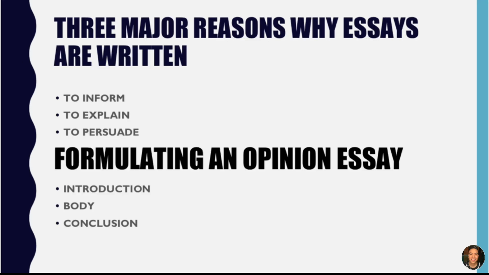There are three major reasons why essays are written. First is to inform, second is to explain, and lastly is to persuade. So the opinionated essay is written for many reasons. Maybe this is to convince others that one's stand on an issue is reasonable. Also, it is to influence others in their way of thinking and to persuade others to change their views and take the desired action.